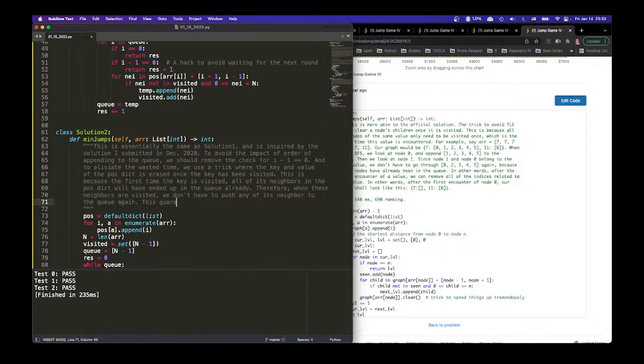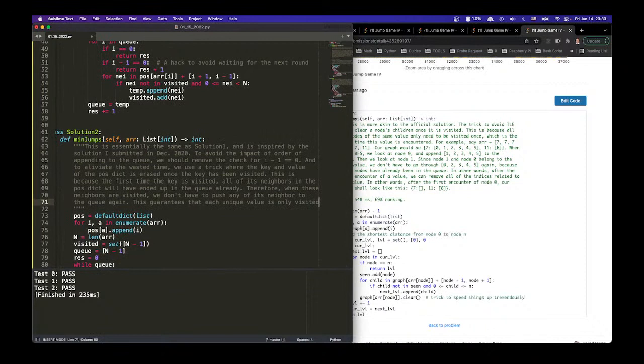This guarantees that each unique value in the position dict is only visited once.